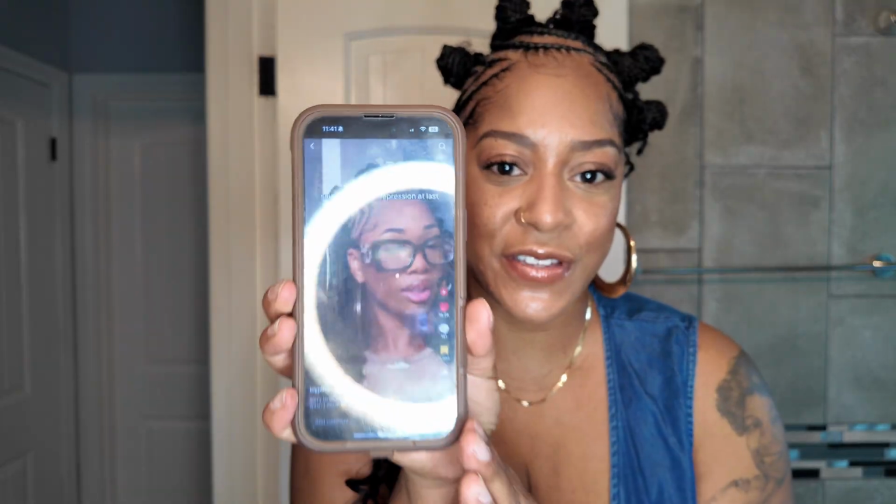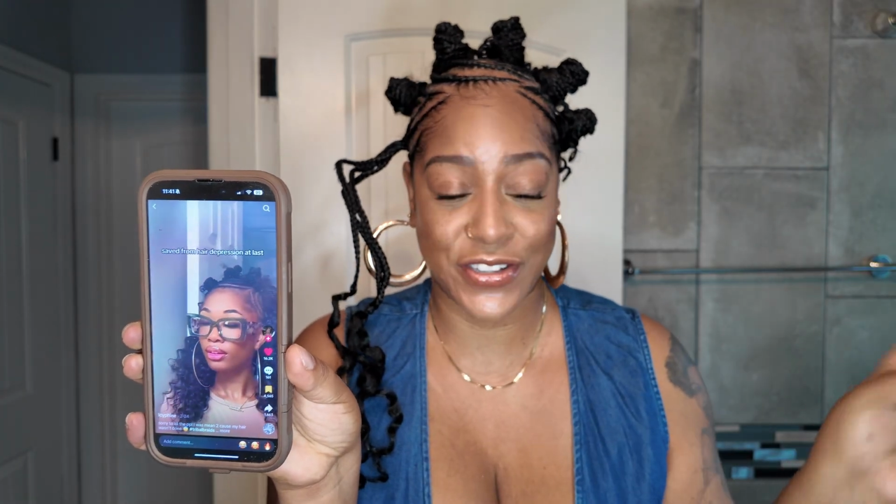All right, so here is my inspiration that I got off of TikTok. This girl has her hair braided with a half wig in the back and then has pretty much the exact same hairstyle in the front with the Bantu knot. This is kind of the look that I was going for. Now the braids in the front, you could get whatever design that you would like. I just told her to do whatever, but she did pretty much exactly what is in this video.